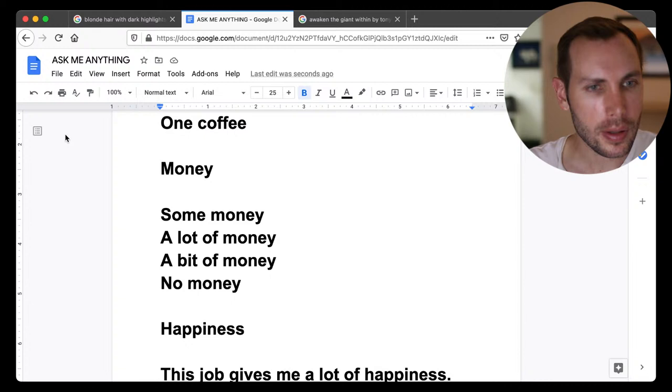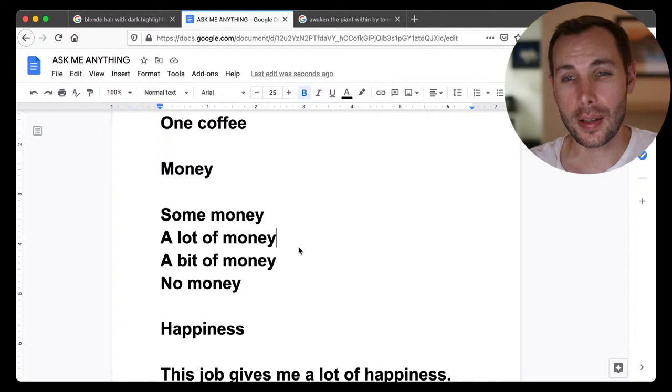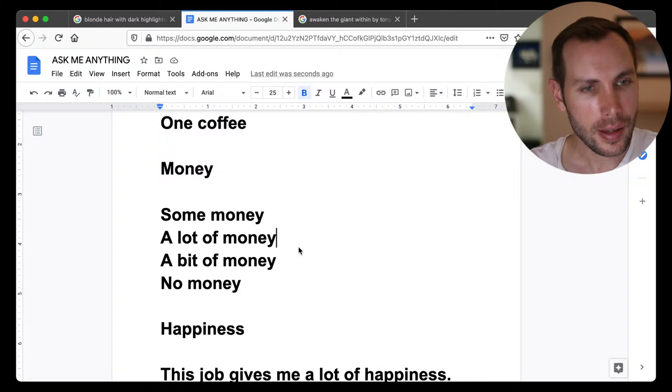Okay, Olga says, a table, an orange, a boy, a rose, a card, etc. Yes, these are all countable. You could have 10 cards, 2 oranges, 5 boys, 2 tables, 6 roses. That's an interesting story, I'm sure. Abdullahi says, pen, table, mobile, countable. Happiness, fish, uncountable. Fish is an interesting one.